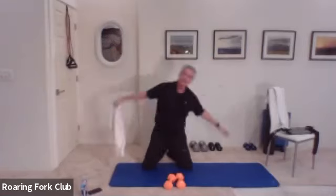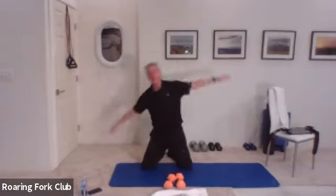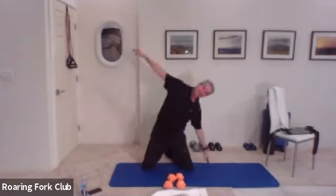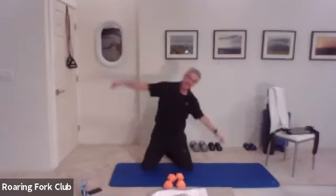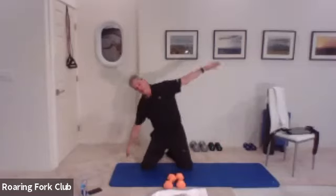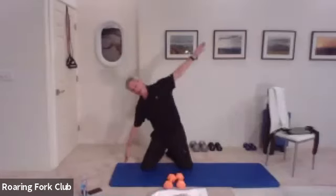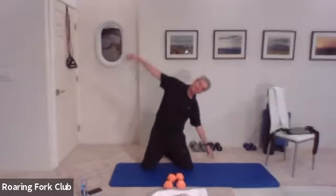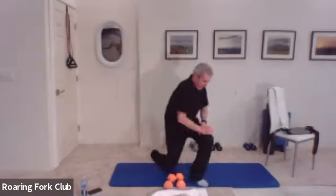One, two, three, four, 5, 6, 7, 8, 9, 10, 1, 2, 3, 4, 5 times. Reach away from that knee. 6, push your butt forward. 7, 8, 9, and 20. Beautiful. Up on your foot, please.